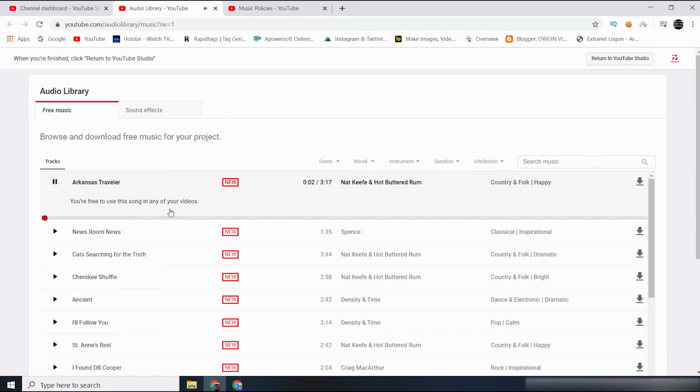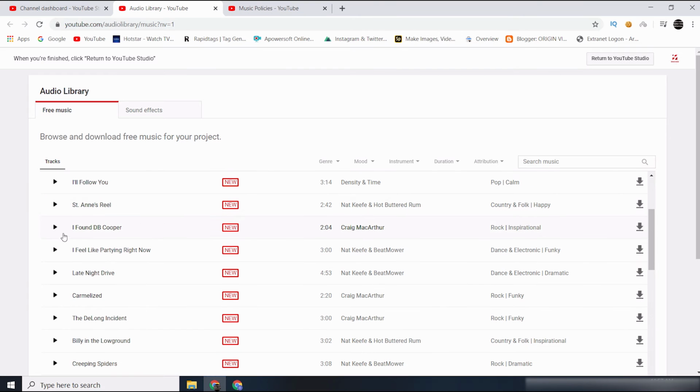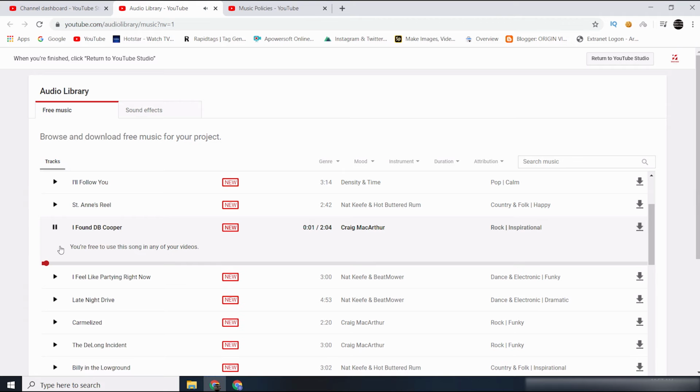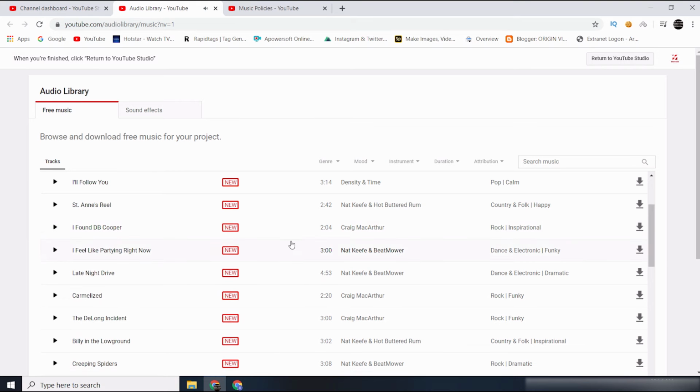Most of the audios in this library will have this description. In some rare cases, you will be asked to give credit to the user or creator, like attribution. In that case you need to give the attribution or else you will be copyrighted.